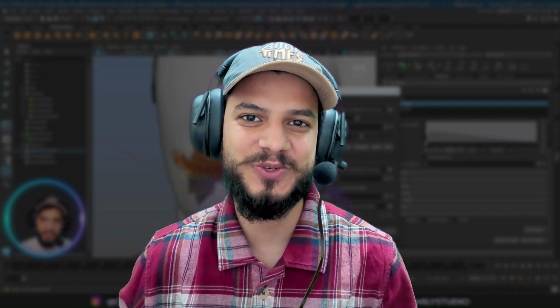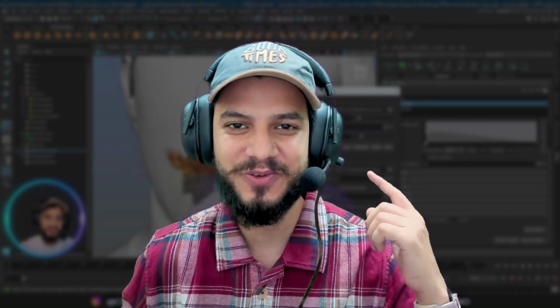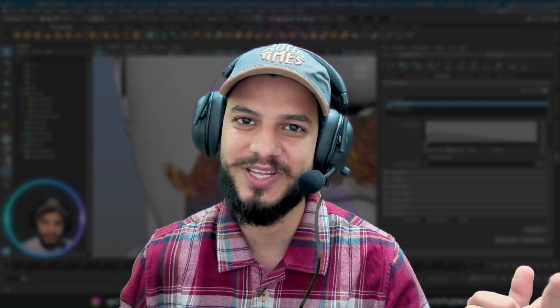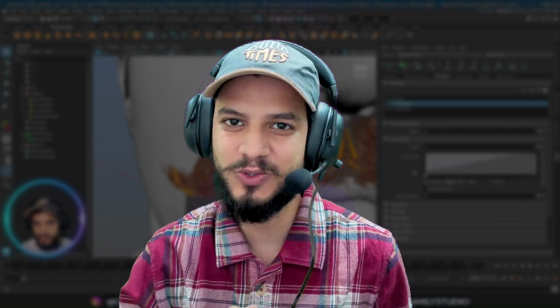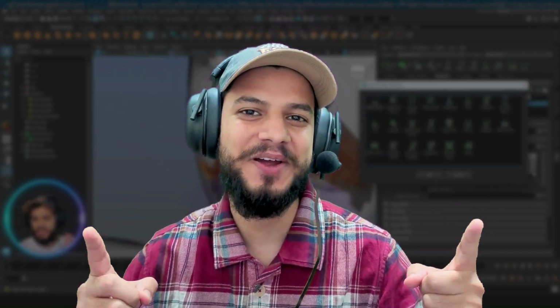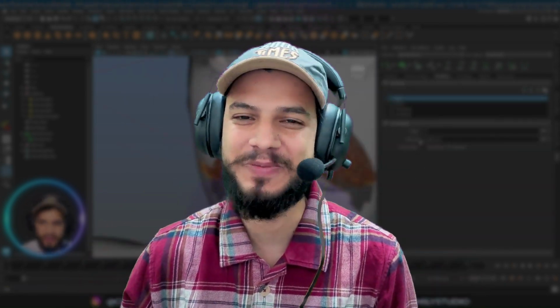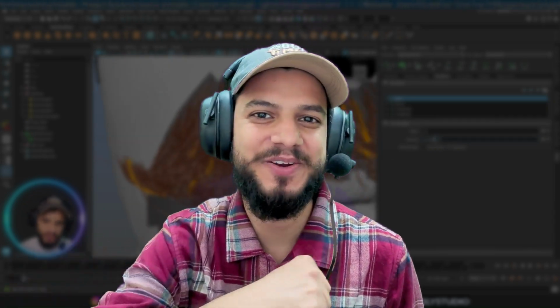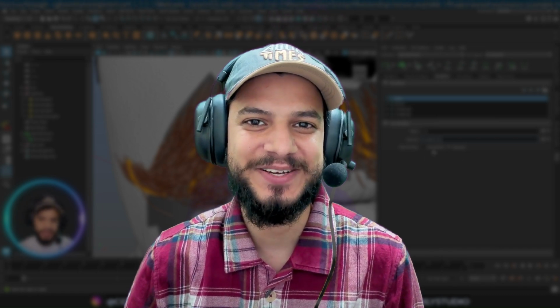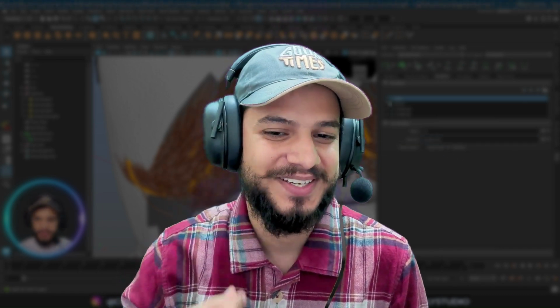So throughout this course, we are learning a great deal of things, starting with what we need to be aware of when working with XGen. Then we will understand the basics of XGen. We'll go through the UI. And after going through the UI real quick, we are going to create a project with basic shapes just to get the hang of things. And learning through all that, all prepared, we will jump back in Maya and create a mustache on a 3D character.